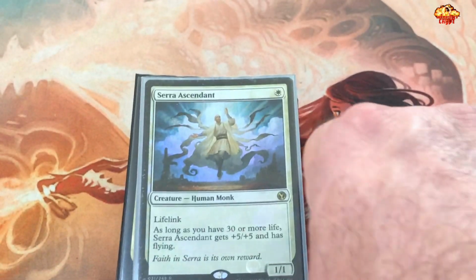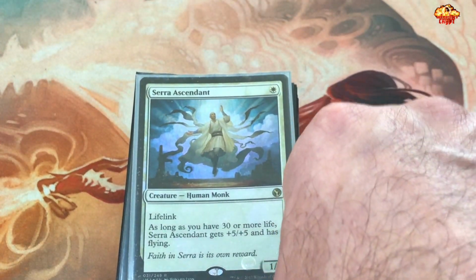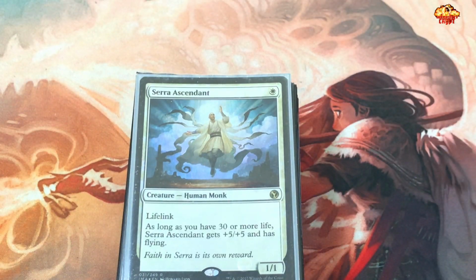Next, we're going to put a Serra Ascendant in there if we can, because what he does is just amazing. I haven't checked the price on this guy for a while. For a while it wasn't too bad. It was like $5 or $6. I mean, really, this guy is just so powerful. There's really no reason not to run him. He's just absolutely amazing in this deck.